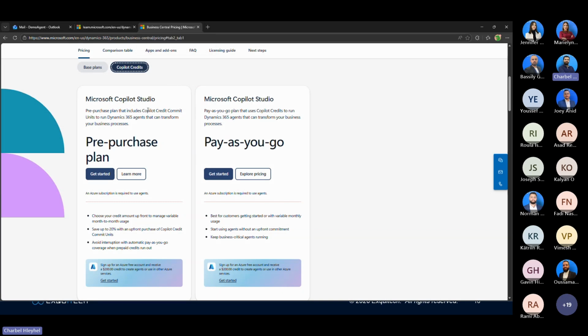So as you can see here inside of the Copilot Studio, I'm able to select the pay-as-you-go or the pre-purchase plan, which I'm going to discuss later. In case you were wondering about specific numbers, I'm unable to give them to you, because based on your regions, and I know a lot of you are coming from multiple regions, the prices are going to differ. But I'm going to specify later what the difference between them is. I would encourage you to go to this list and check either the pre-purchase plan or the pay-as-you-go to get more information based on your region.